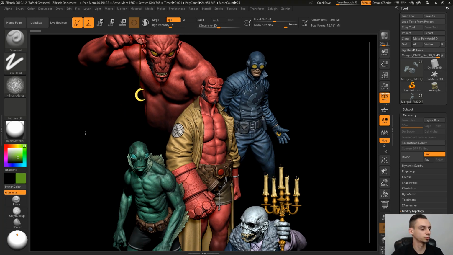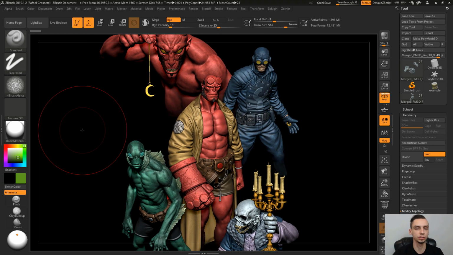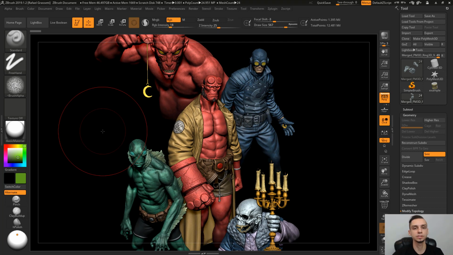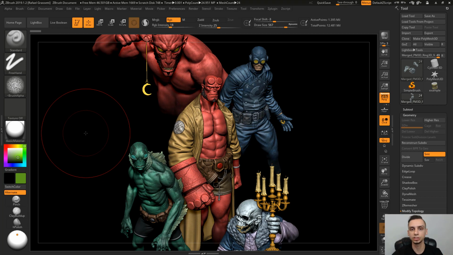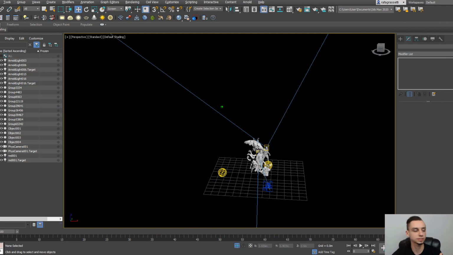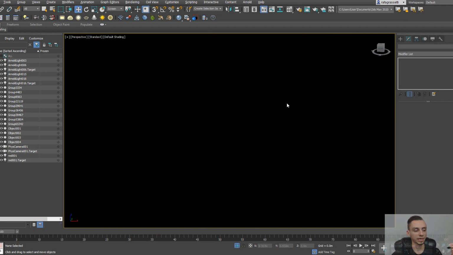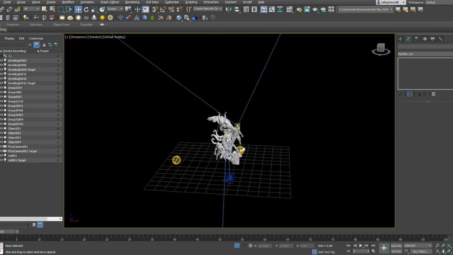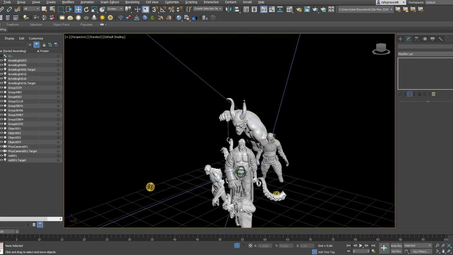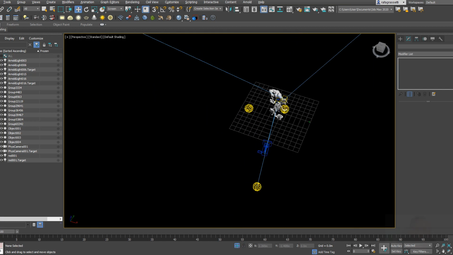Basically on this, I could render this out in ZBrush. I do render a lot of my projects in ZBrush. I have a bunch of tutorials on that on my page. I also have friends that use Keyshot. I used Keyshot before. You can easily import these guys into Keyshot and do some nice renders. The final one for these guys I did in 3ds Max using Arnold. Again, it's a very straightforward process. I just exported everything as is with Polypaint into 3ds Max, and then I rendered them using Arnold. But that's it for the sculpting process.